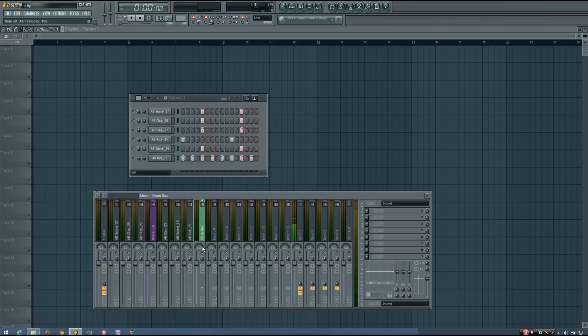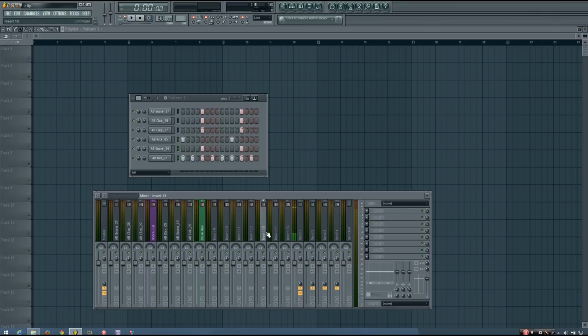So that can be pretty useful, especially if you want to be really organized and keep things nice and straightforward and layered. For example, if you had separate buses for your drums, your leads, your ambient sounds, and your bass sounds, you could keep the drum bus on its own and then route the synth bus, the ambient bus, and the bass bus all through one big bus that you would just call synth sounds or not drums or something like that. It can help you get a lot more organization in your mixer.